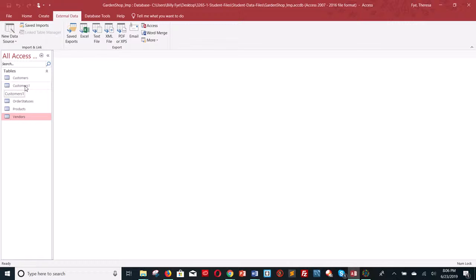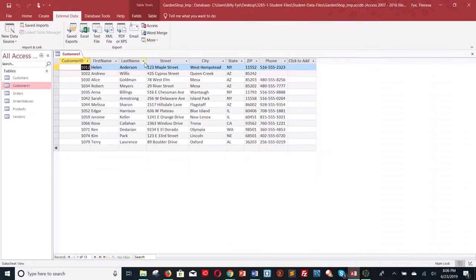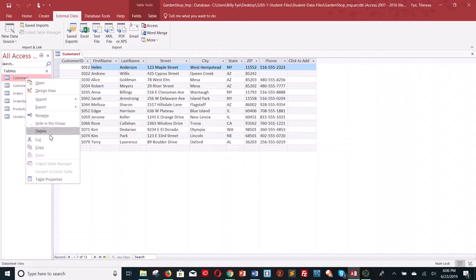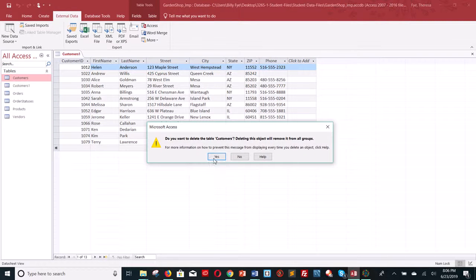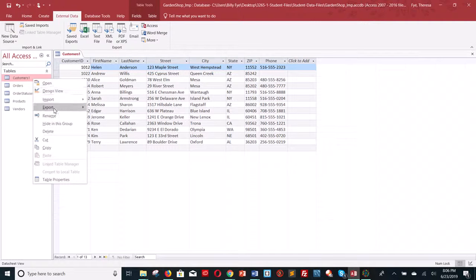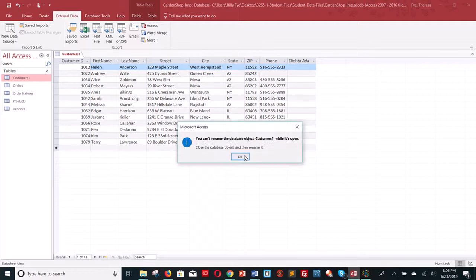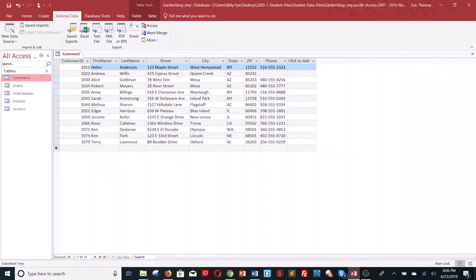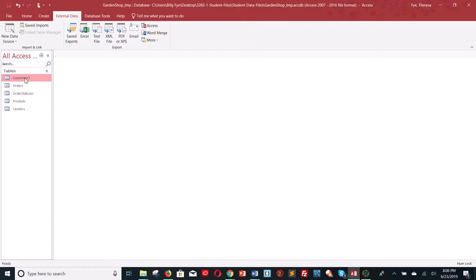Then if you look over here, look at all these tables are in here now. So we're going to look, this is the one that just came in. Going to open it up and look at all the records. So for this exercise, I am just going to get rid of this table. And then I'm going to rename this one. And to rename it, just hit rename. Oops, and I have it open. I can't rename it at this point. Just going to go like this, and just rename it to customers.